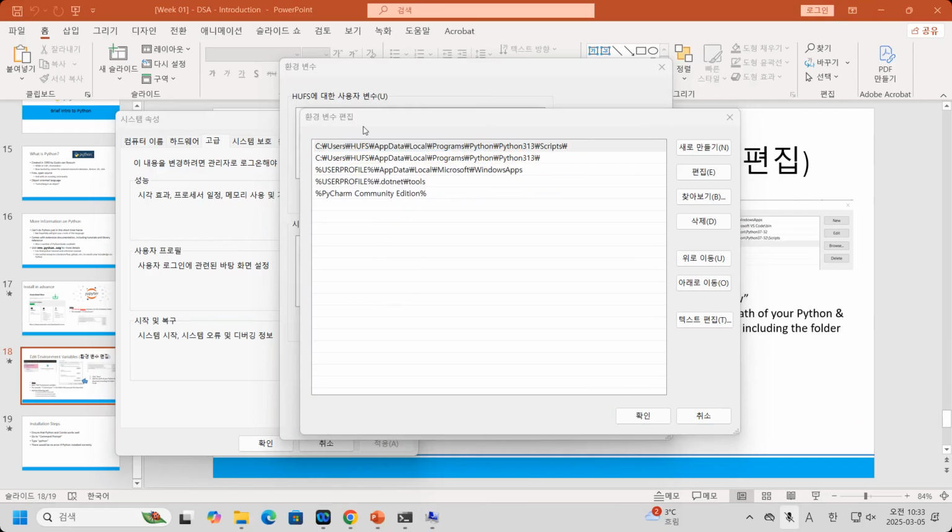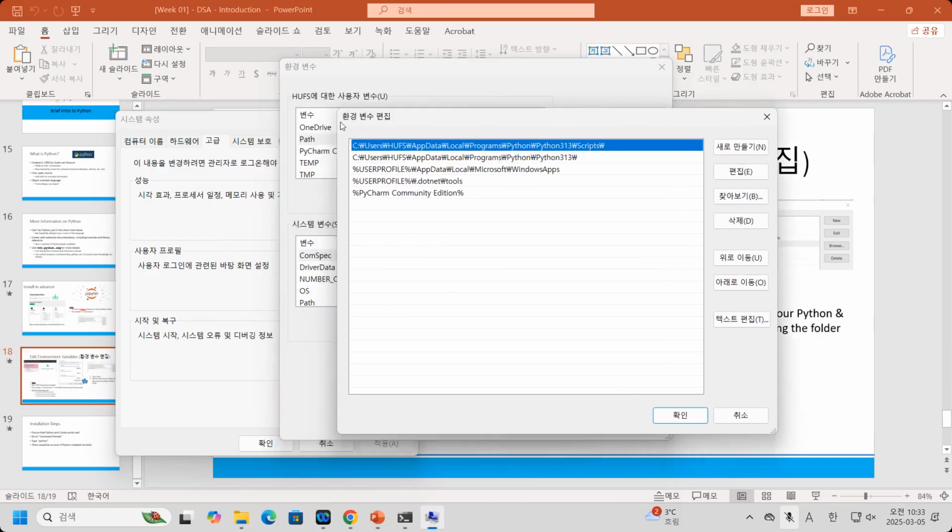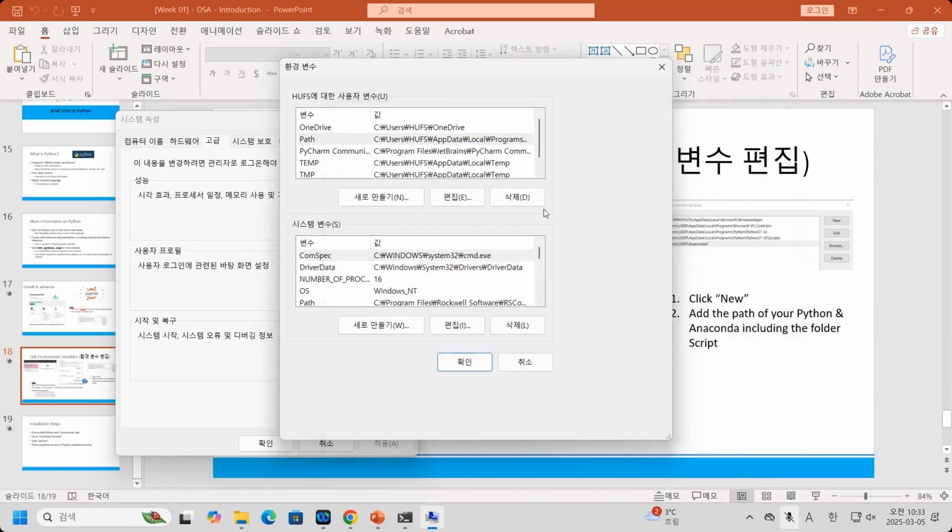But basically, you need to put it in the environment variables. So if you have any difficulties, we will discuss it on Monday. Please install it first. If you have any problems, then let me know. I will fix it on Monday.